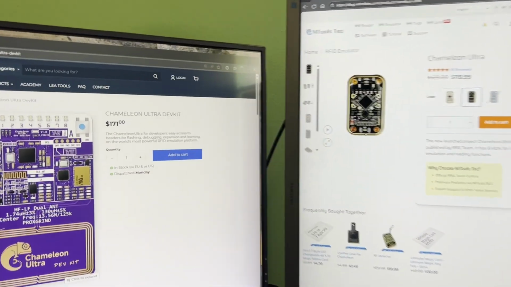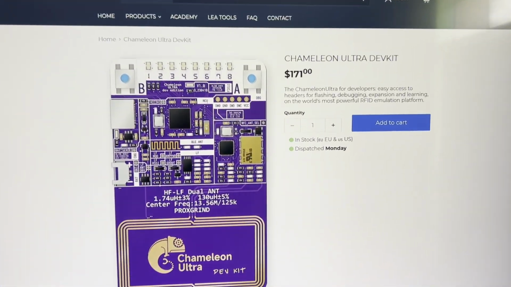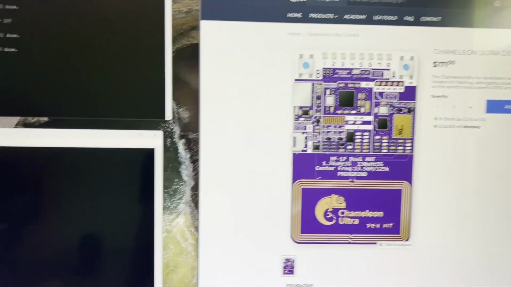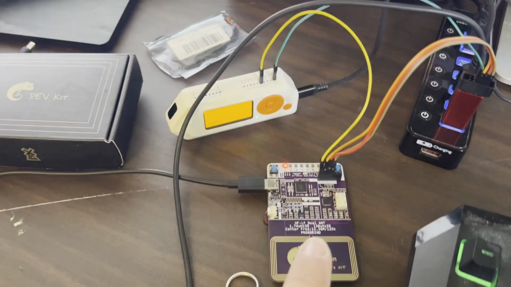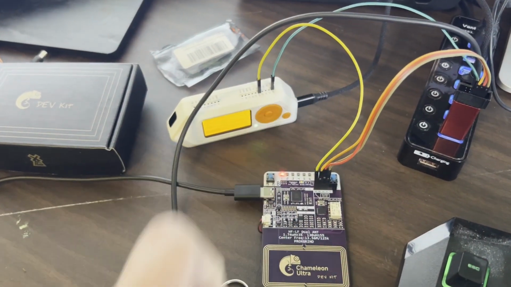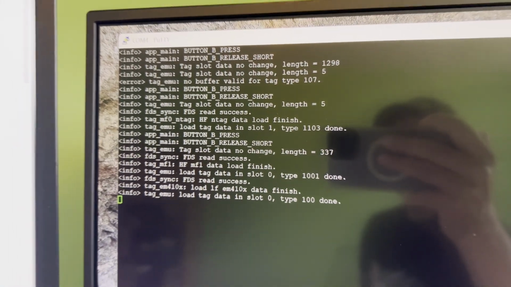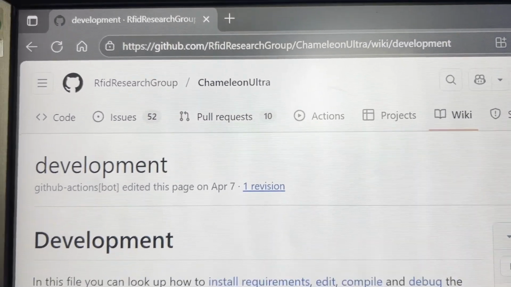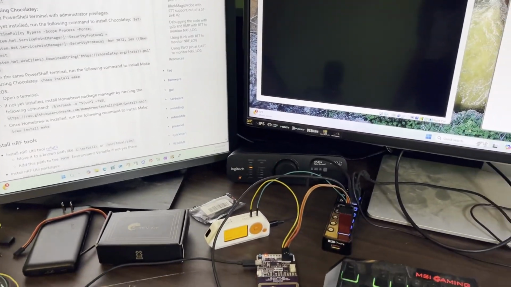This is actually my second video on the Chameleon Ultra, which is a small device that does RFID. I'll be using the Chameleon Ultra Dev Kit in this video. And the Dev Kit allows us to easily access the different pins on the Chameleon Ultra. So we'll be able to use our Flipper Zero and see the logs that are coming off of our Chameleon Ultra. My hope is that some of you will implement low frequency RFID protocols for the Chameleon Ultra. And the first step for that is setting up our development environment.